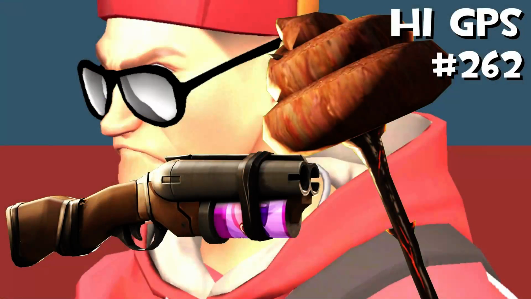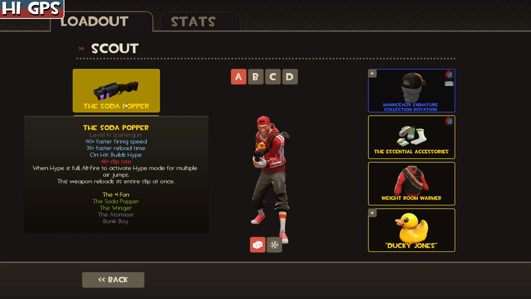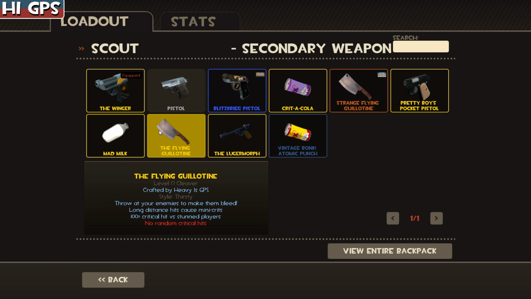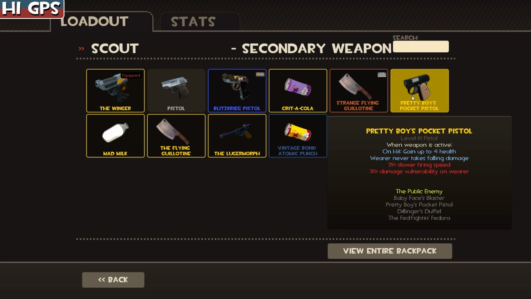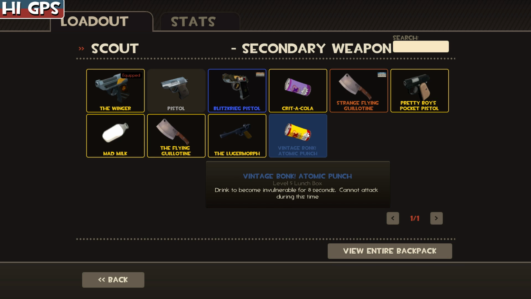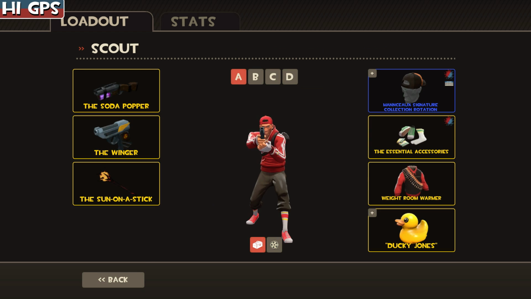So today's episode, soda popper on a stick, and that's referring to the Sun-on-a-Stick, which isn't all that great. Today's episode was using the Soda Popper, the highest DPS weapon for the Scout, combined with the Sun-on-a-Stick with an optional secondary weapon. Nobody used the other secondaries. People either used the pistol, the Bonk, or the Mad Milk with this combination, or the pistol or the Winger.